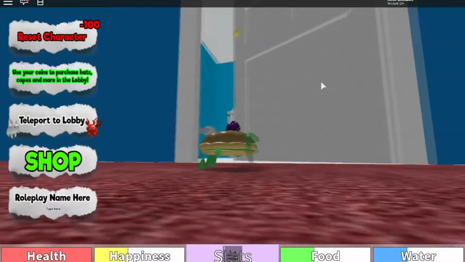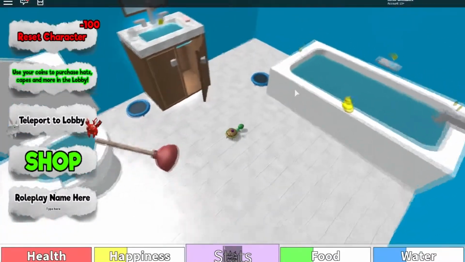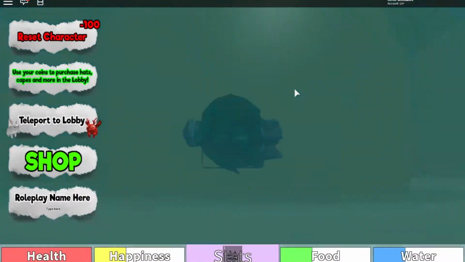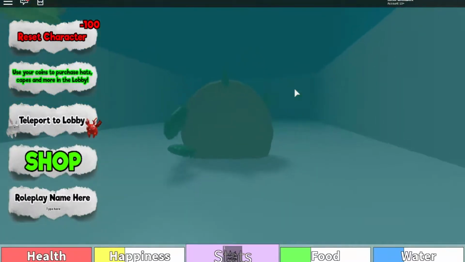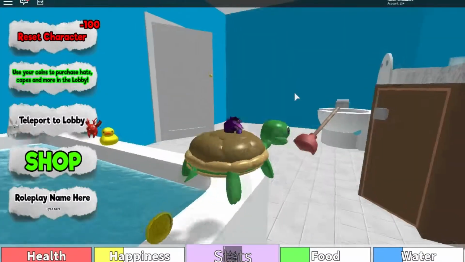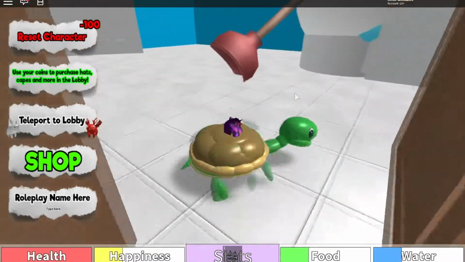Okay. So this is the bathroom. And can I flush myself or can I go in the bathtub? I could have a swim around because I'm a turtle. Duh. Okay. My happiness is going quite down. Okay, that's the way I can swim in here. No, it's just toilet paper.